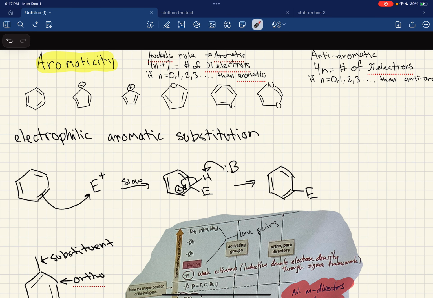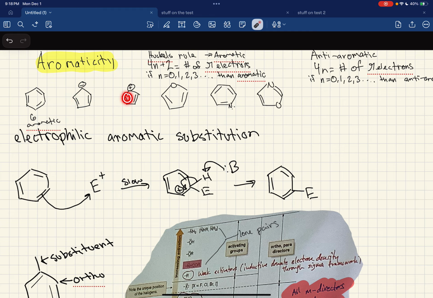So we have pi electrons. These are ones that are free to be resonating. All of these ones are. So you have 1, 2, 3, 4, 5, 6. So this is 6, aromatic. Because if you do that little equation, 4n plus 2 equals 6, 4n equals 4, so n will equal 1. This one, there's also 1, 2, 3, 4, 5, 6. Same number, so it's aromatic.